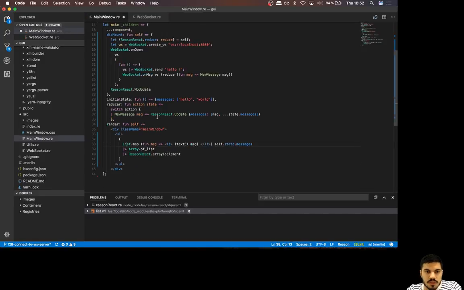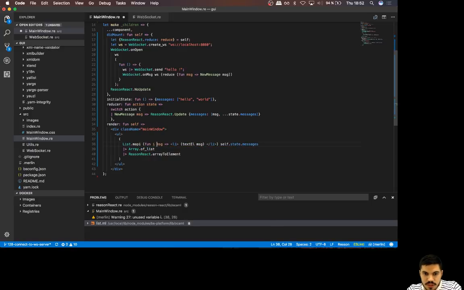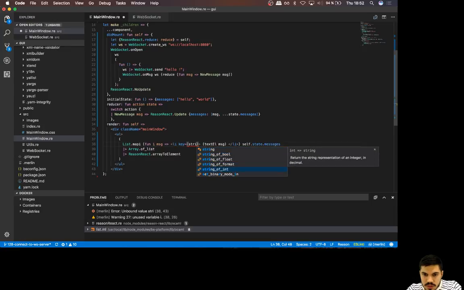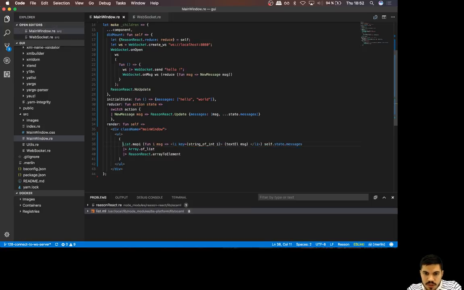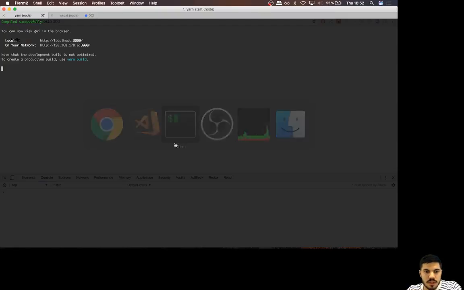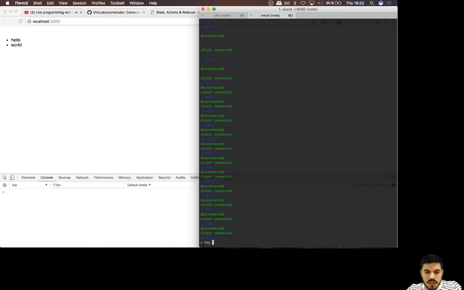I think I will have an index if I say map i. Yeah, I will have index, and I can say that here the key is string of int, so I give a key to my element, and I don't have the warning anymore, and I can say hi, and it works.